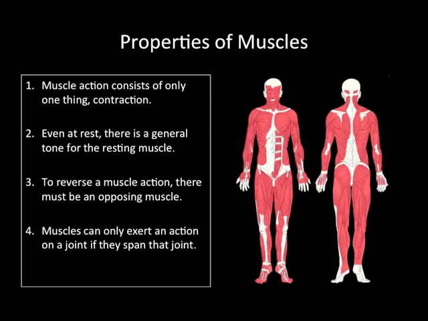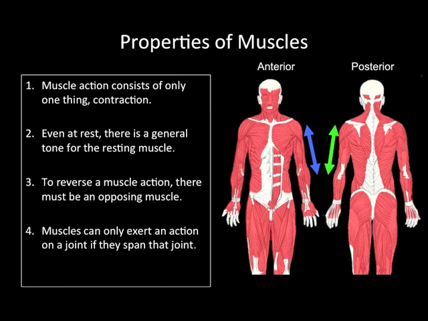The second feature of muscle is that even at rest, there is a general tone for the resting muscle. What this means is that not every part of each muscle comes to a full relaxation unless the nerve to the muscle is cut, a process known as de-innervation. This is how we stay at the neutral position, for example, when in the anatomical position. As shown in the image, the upper limb hangs down when we are at rest, because the action of the flexor muscles on the anterior aspect of the arm, shown by the blue arrow, is being counteracted by the extensor action of the muscles in the posterior aspect of the arm, shown by the green arrow.